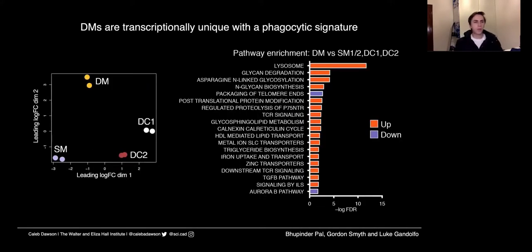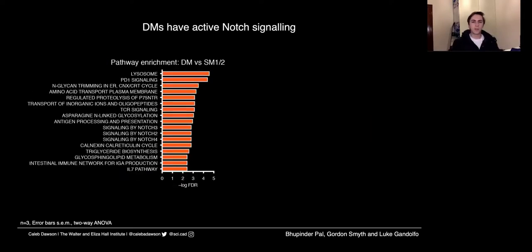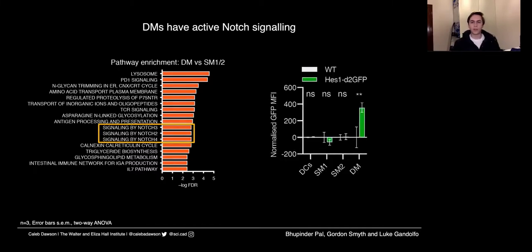And then to get more of an idea of what these cells might be doing, we did RNA sequencing, and this showed, using this MDS plot here, that the ductal macrophages are really different from the other myeloid cells in the mammary gland. And they have a signature of phagocytic enzymes. And also when we compare the ductal macrophages to the other macrophages, we brought out this Notch signaling signature, which is interesting because it has been implicated in mammary gland macrophages before, and also stem cell regulation. And to test this, we had a Notch reporter mouse. So this is a Notch target gene with the GFP downstream, and it's only active during active Notch signaling. And this was specifically on in the ductal macrophages, but not the other immune cells.